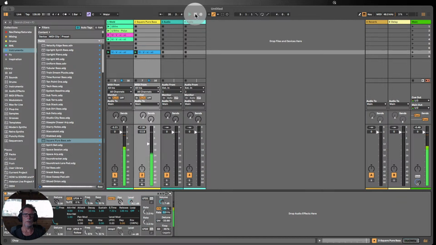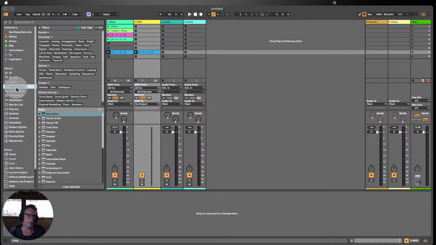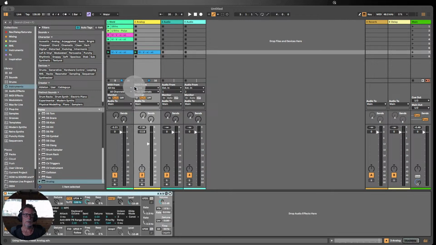That's why we've got a bit of an odd envelope on here on the instrument itself, so we might just remove that preset and start with a basic synth here ourselves and just make it sound the way we want it to sound.